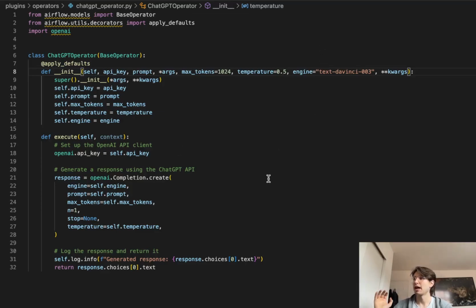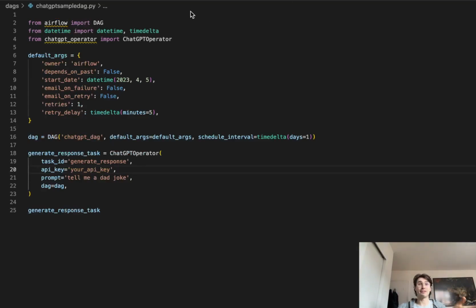So now that I've kind of taken you under the hood and shown you how everything works, let's actually see what this looks like in practice. And it's really cool. And so here we have a DAG, a really simple DAG, that uses the ChatGPT operator. So how you would use this in practice is from that ChatGPT operator we defined, import ChatGPT operator. So make sure that your file path for that class file we created earlier is exactly that, ChatGPT operator. That'll make sure that it can actually find it and use it.